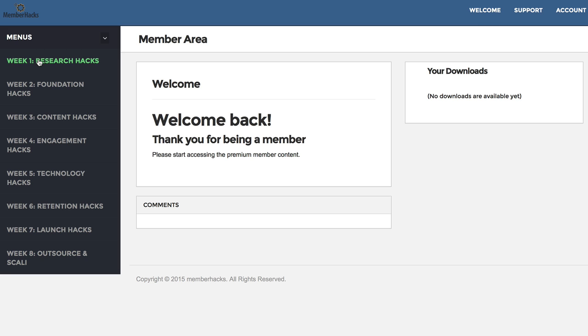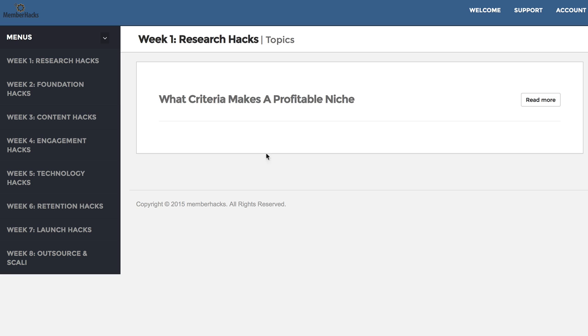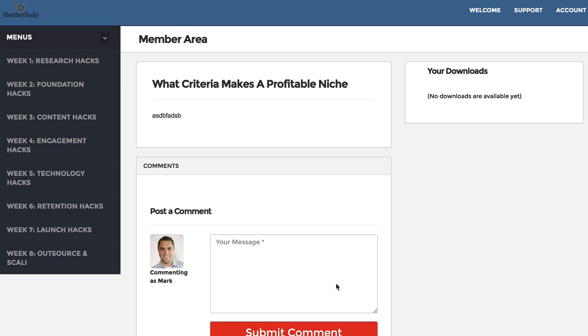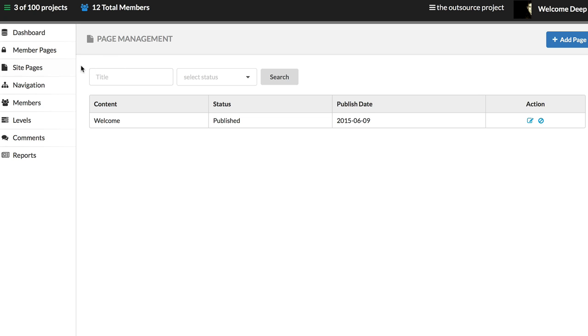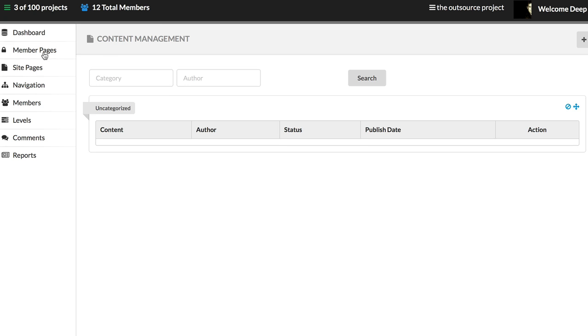And then usually your membership pages are something like this when you go into module 1 or week 1 or however you're going to structure your content. And you can click here, and then it'll show the content, and then the post, and then if you have any types of downloads as well. So depending on the design that you're using, you'll be able to structure how this stuff looks and how it's laid out.